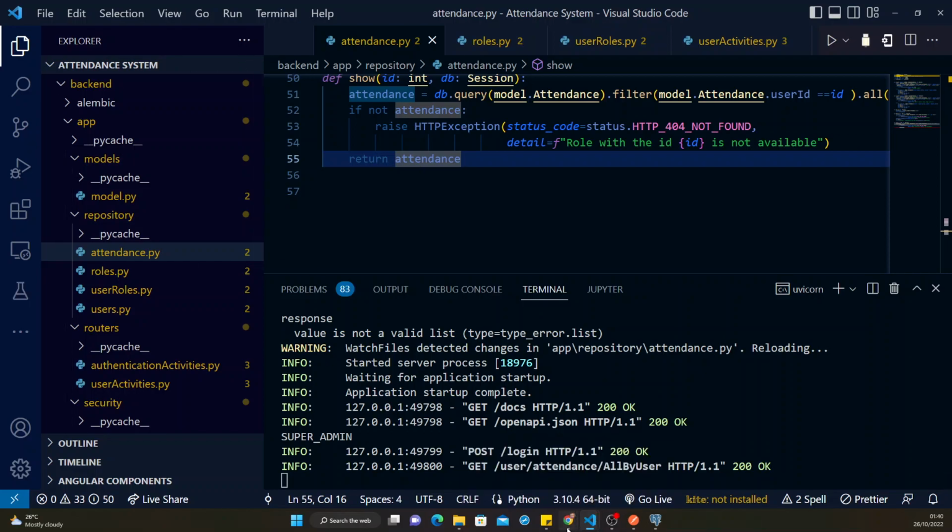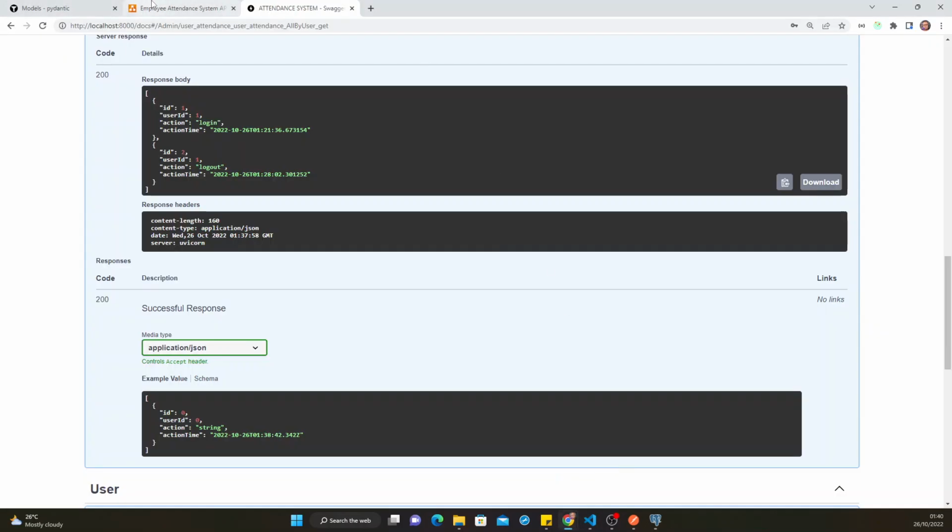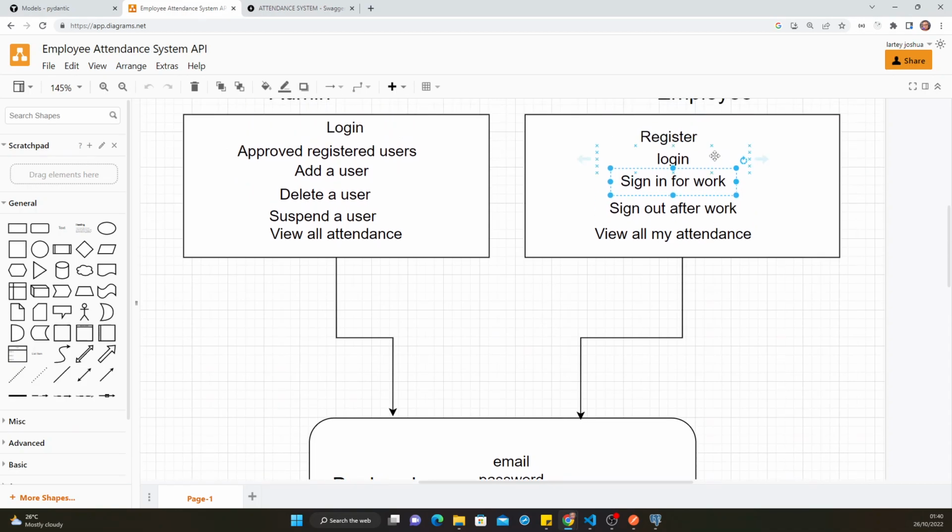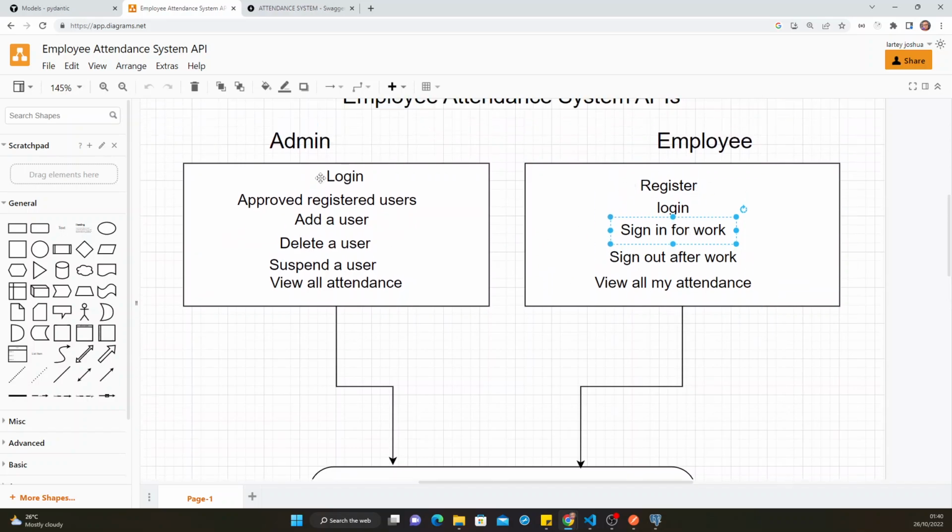All right, so now let's revisit our functionality block and see what is left. So actually we have implemented most of the core functionalities, right? For both the admin and then the user. But admin also has to manage assignment of roles and then editing of roles to users. So we'll implement those functions as part of admin functionalities. We'll also implement a function for admin to see all users as well. So watch out for that in the next video.